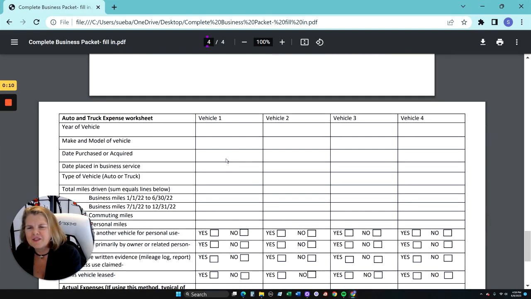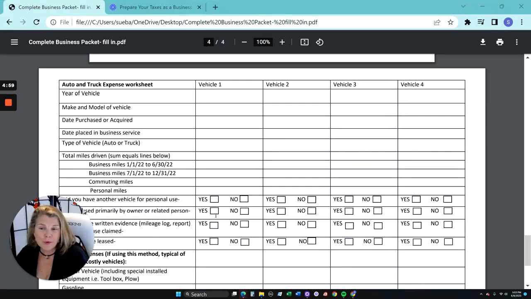And this is a thing for 2022 that's kind of important. The other important thing to get to your accountant is your auto. And you may have auto in your QuickBooks and some auto expenses, but they need a whole lot more than that to actually deduct the auto. And this year for the 2022 taxes is a little bit more complex because they split that, you actually have to know the business mileage from the beginning of the year till June, and then from July 1st to December. Can you imagine that? Well, that's because the gas prices went up.